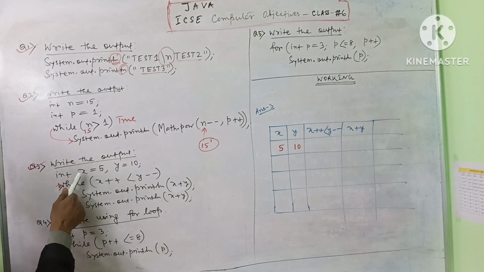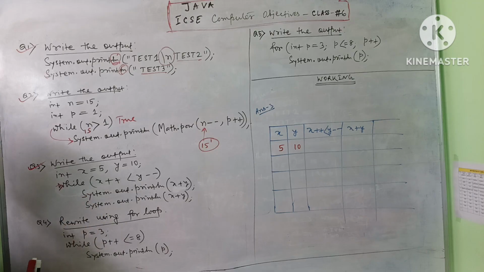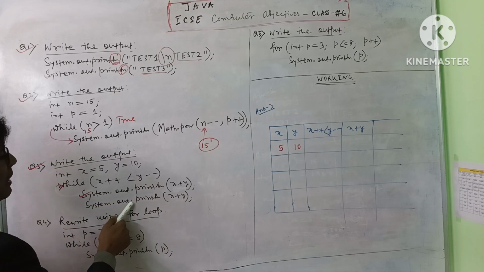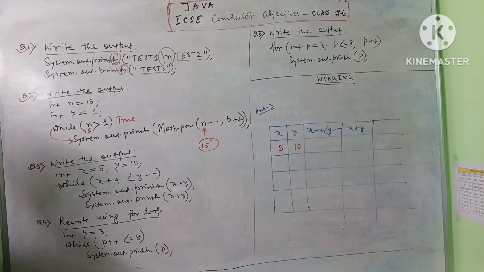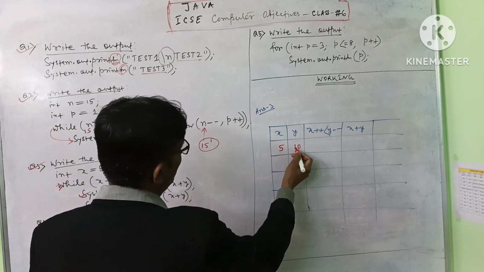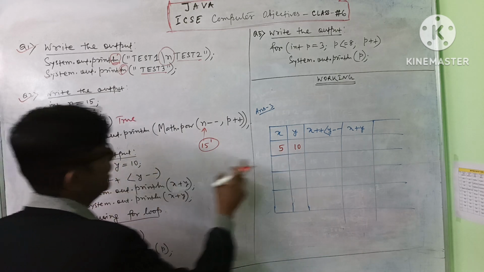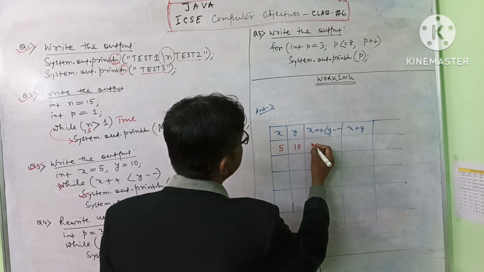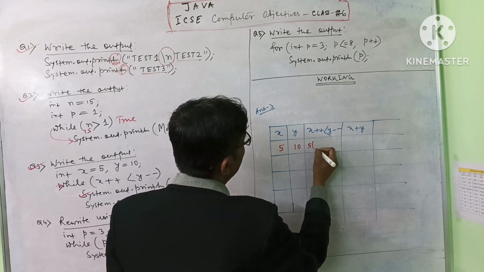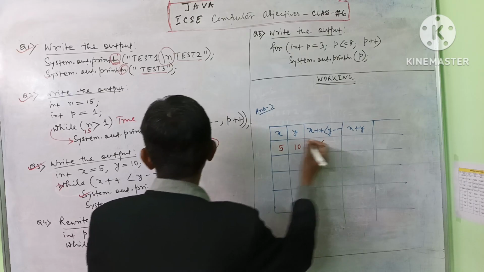Okay, you see that the initial value is int x equal to 5 and y equal to 10, then the condition, and then only a single line within the loop. This line is within the loop and this line is out of the loop, which means this line will print only once and this line will print as many times as the loop works. Now check this condition, x plus plus: when the condition is being checked, at that time it is 5, as I explained in the other problem, and y is how much? It is 10.